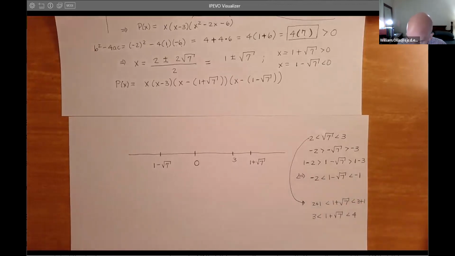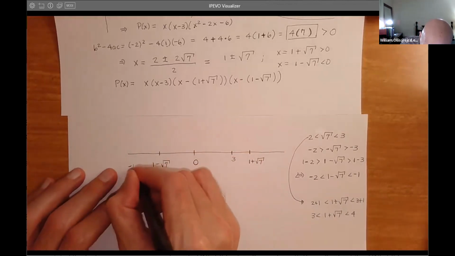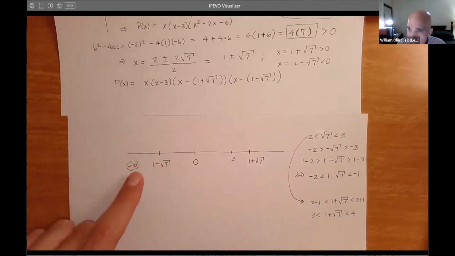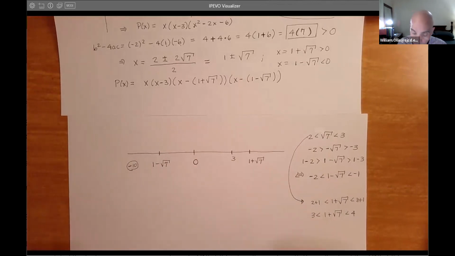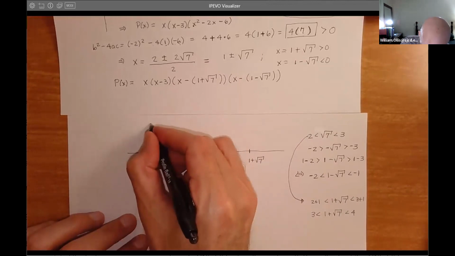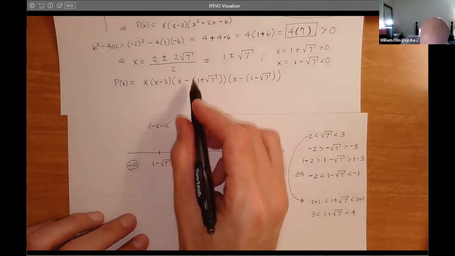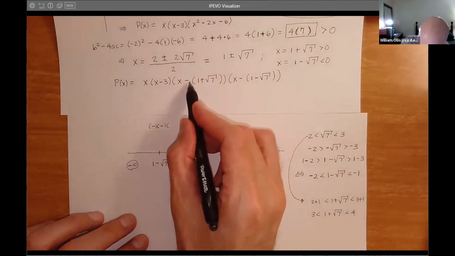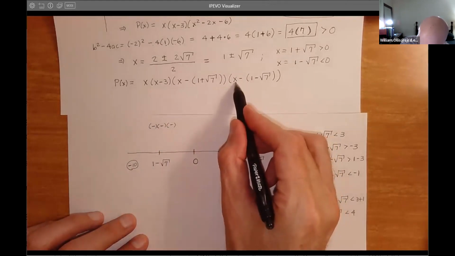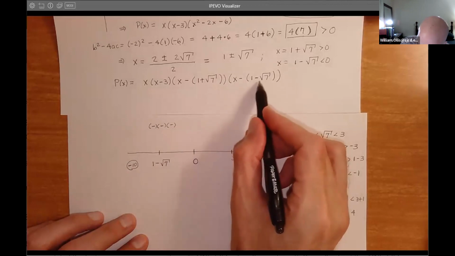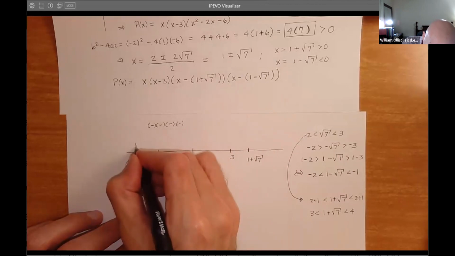So now, let's check the sign here. We can just take a negative 10. That's all we need to check, because these are all multiplicity 1, so the graph will cross at each 0. So here we check it out, we get a negative, a negative here, and again when we're subtracting, we put in the negative and the negative here, that's still negative. And then when we put in the negative here, negative 10 is much smaller than that. So we get 4 negatives, which is a positive.